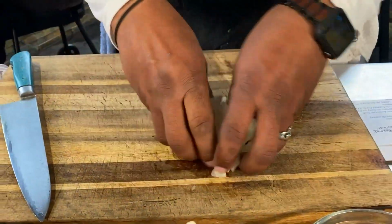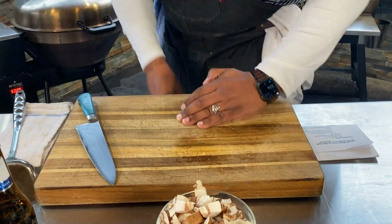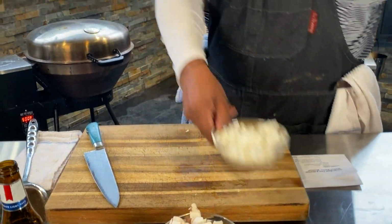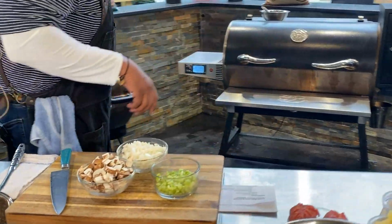All right, so we just diced that onion up. We're going to go ahead and give this a slide over here. And I have some celery cut up too. So what we're going to do is come on over to the cast iron.